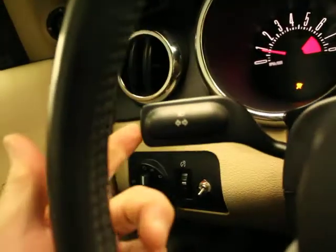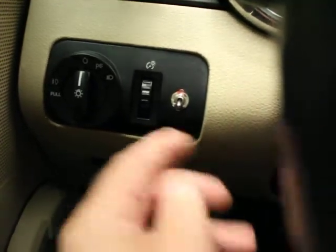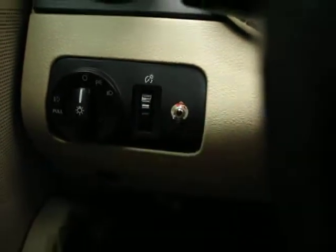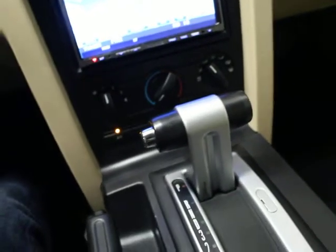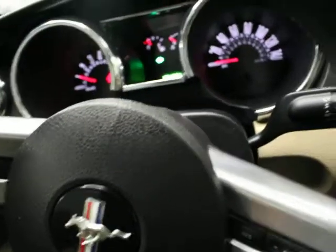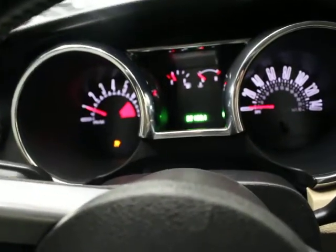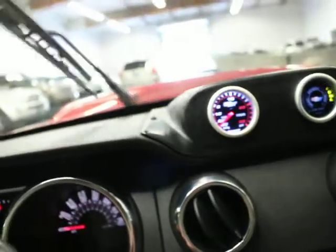Over here is your wipers. Over here is your lights and turn signals. Headlights over here — this is your light switch. I'm going to turn that on so you can see where the lighting is when I get out of the car. Power mirrors, windows and locks. I'm going to leave this running so when I get out you'll be able to hear it. The AC blows cold and all the electronics work that we're aware of, including turn signals. You can see 32,180 miles on it. It's also got carbon fiber wipers on it.